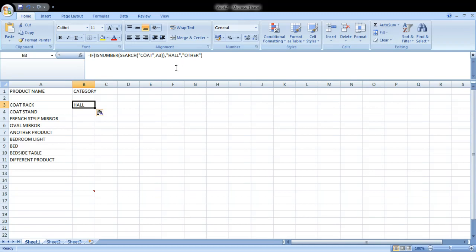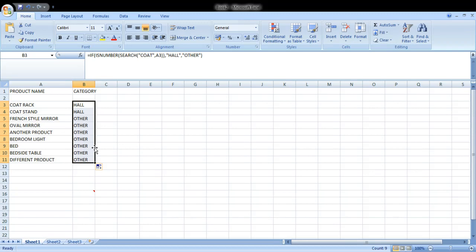Okay, so we'll extend that down the spreadsheet, and yes, it's a small improvement. What we've managed to do here is assign any product with coat in it to the category hall, but everything else to category other.